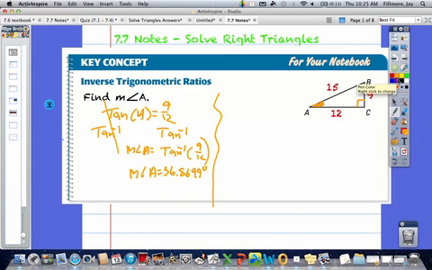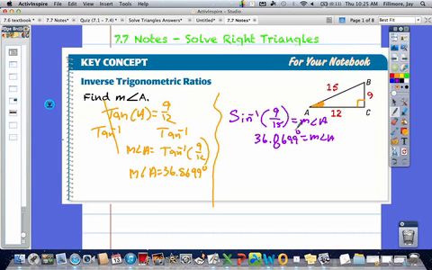Now, you don't have to just use the inverse tangent. We could have taken the inverse sine. So using angle A as a reference, if we took the inverse sine of 9 over 15, it'll also give us the measure of angle A. And that's 36.8699, which is the same thing we had before. So here we could have used either one of those, or also the cosine as well. You don't have to write out this whole spiel every time. All you need to say is that the inverse tangent of 9 over 12 is what you're looking for, or the inverse sine of 9 over 15 is what you're looking for.